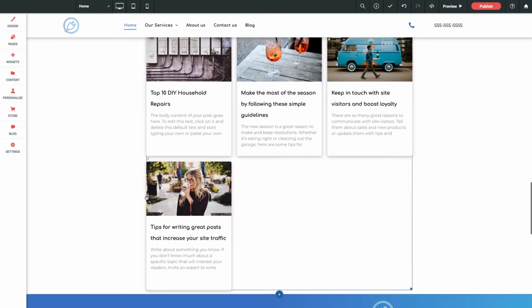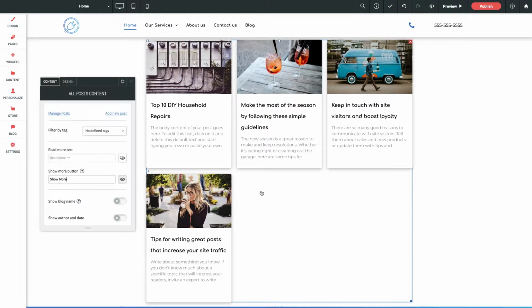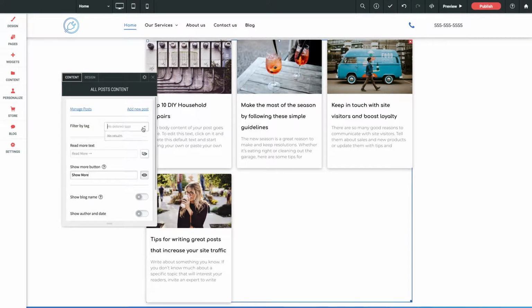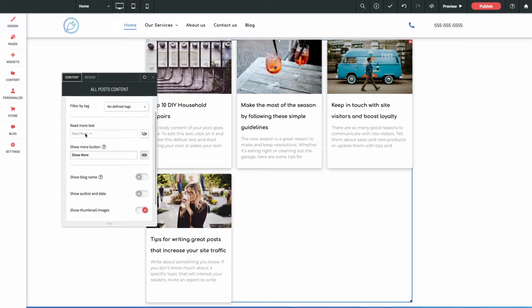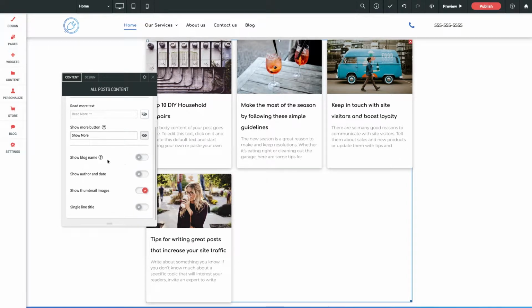They're displayed very nicely and evenly here in the widget space, with a settings panel allowing for a ton of customization. You can filter them by tag in the case that maybe you only want ones of a certain topic to display on certain pages. You can customize the read more text. Now we only have 4 blogs in the site currently, but that comes in handy when you have dozens and maybe don't want them all displayed initially. Show more text as well. Then you've got some toggle options here for various elements about the blog to be visible or not.